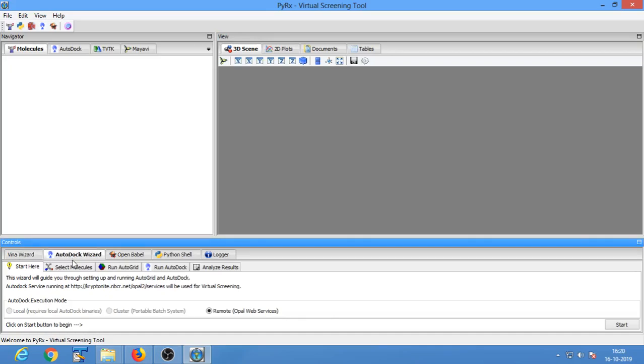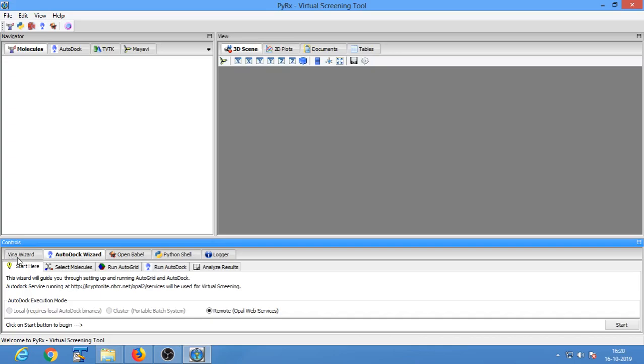AutoDock and AutoDock Vina are the two software packages popularly used for molecular docking, and these are very popular because they are free of cost, and of course they have really high precision as far as pose recognition during molecular docking is concerned. Therefore people usually prefer using either AutoDock or AutoDock Vina.